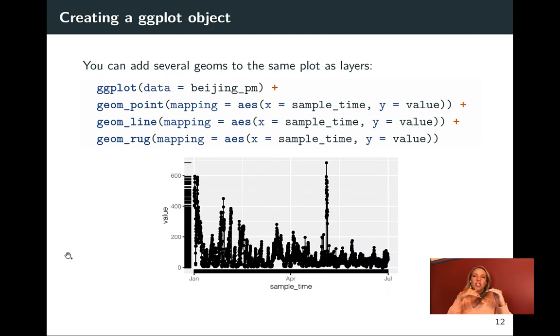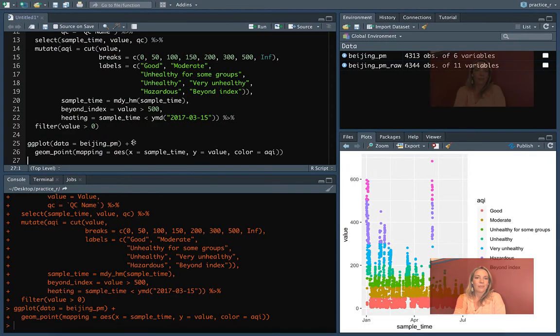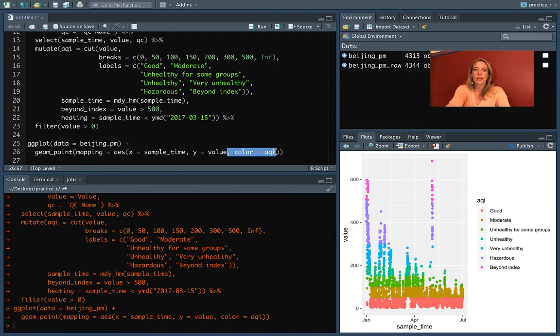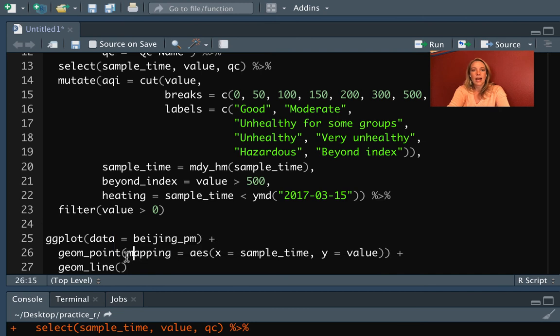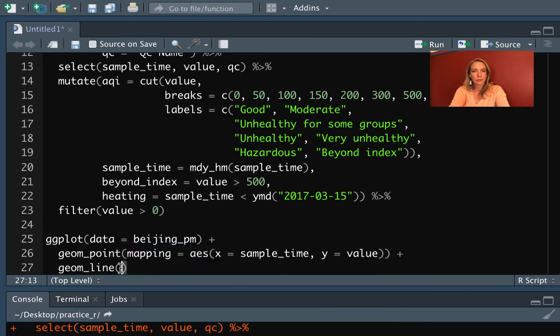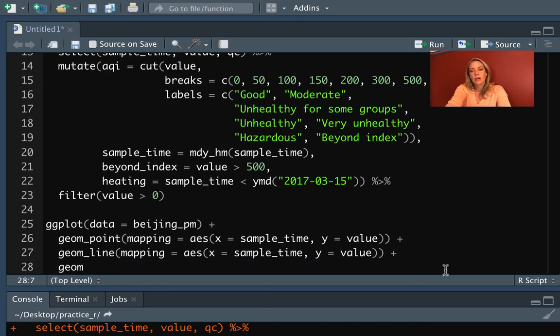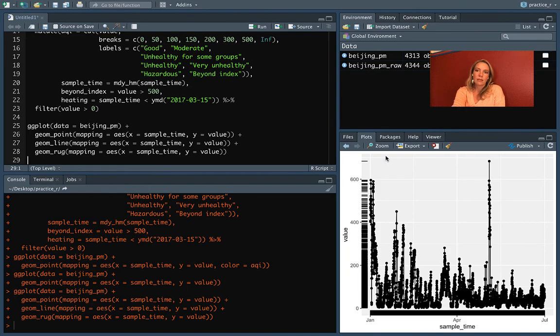So you can add these different geoms, just kind of string them along in a line. And we'll look at doing that. So we just added the geom_point, but now let's add a geom_line and a geom_rug as well. I'll take out the color for right now, so it's a little bit less busy. So if we looked without the color, you can see that we've still got the plot. It's taken out that color scale. That's why it's a little bit longer now or wider. But it's showing the same thing with the points. So now we can add on a line and we'll add it with that same mapping. And then we can add on that rug plot too. And I'll explain what that is in a minute. And again, with the same mapping.